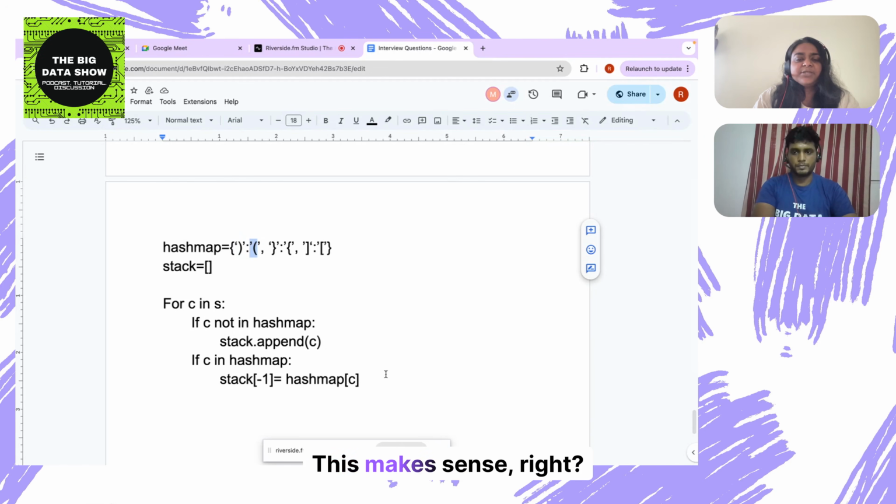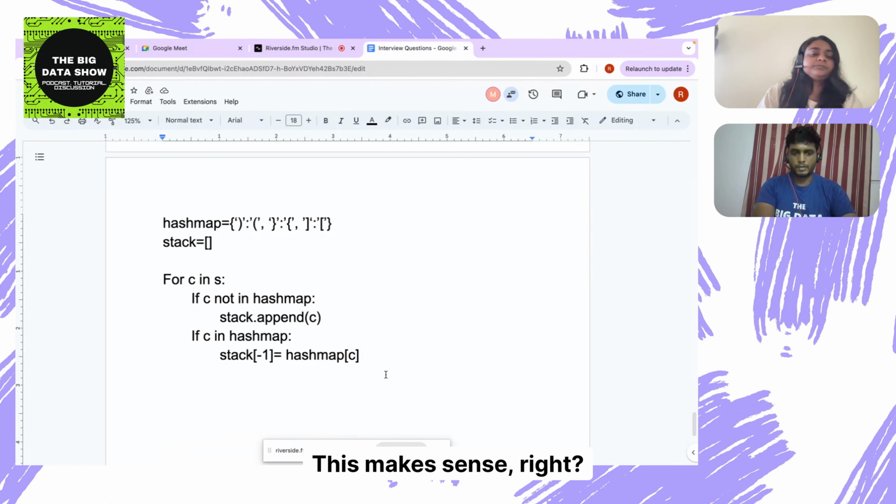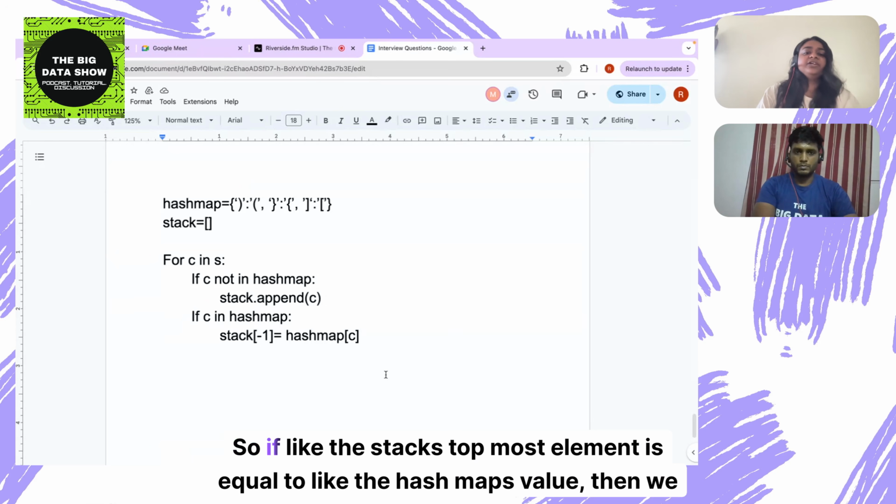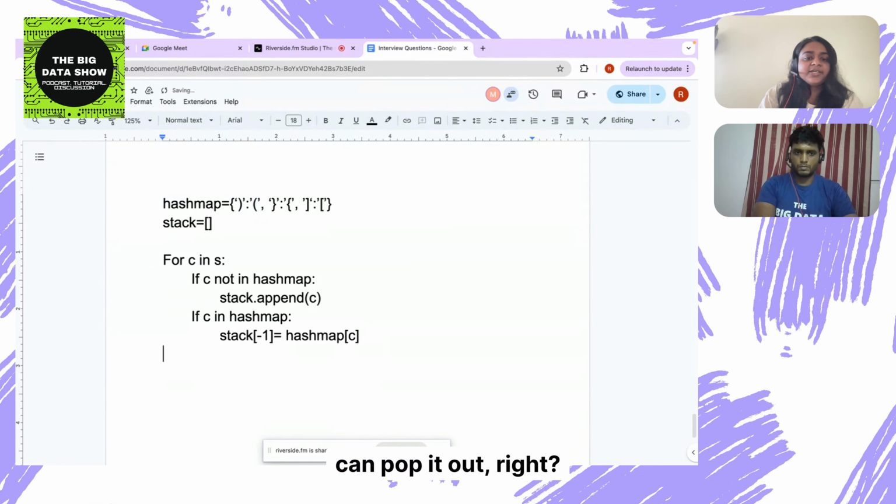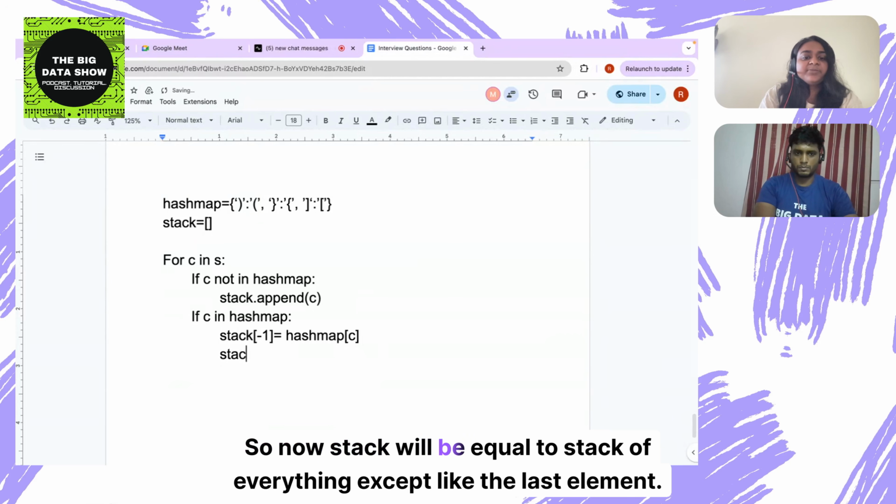So if the stack's topmost element is equal to the hash map's value, then we can pop it out. Now stack will be equal to stack of everything except the last element.